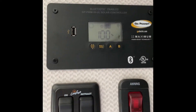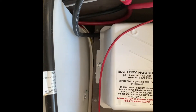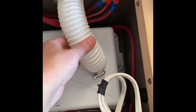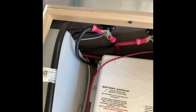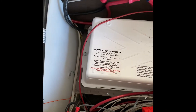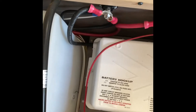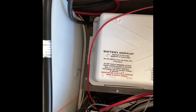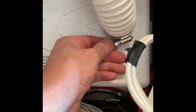Still getting power to the solar charge controller, but that's okay — we've got no power in the camper right now. You'll notice there's a couple of bolts here and here, and then the vent for the lead acid battery. But with a lithium battery, if you do any reading, they don't need to be vented or anything like that. So we'll start pulling this box apart. The bolts down here are actually 7/16th — you might want to use an extension just to get down there. So 7/16th bolts on either side.